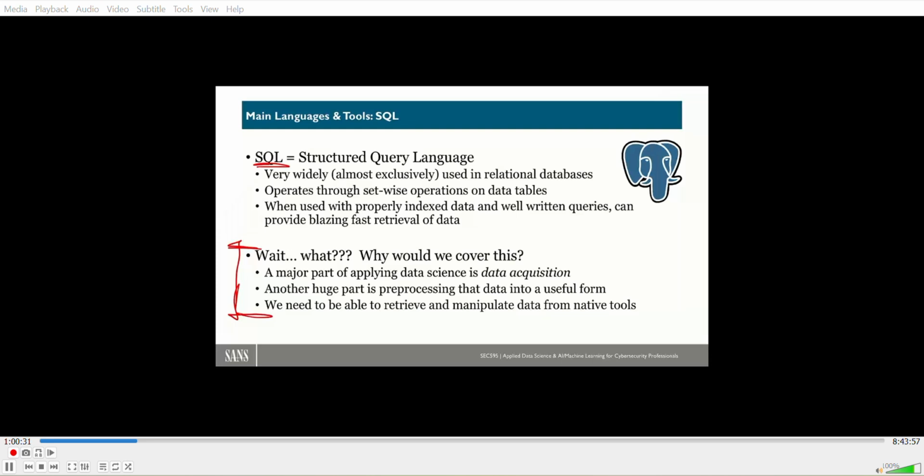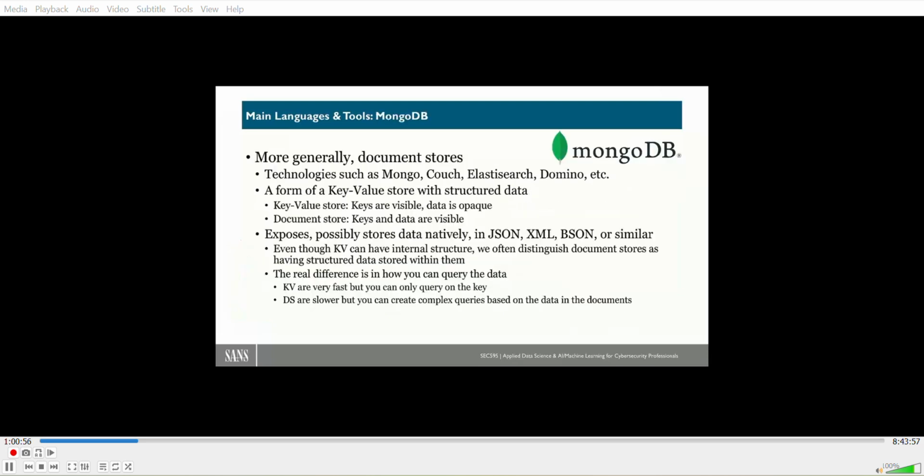Someone who is working on machine learning or data science style solutions, data-driven solutions, should be self-sufficient when it comes to acquiring and manipulating the data. For this reason, we're going to cover a couple of data type technologies that you should be able to interact with. SQL is just one of them. We're also going to spend time talking about document stores. In fact, we're going to use Mongo as the case study for this. But what we're going to be talking about really does transfer to other kinds of document stores as well.